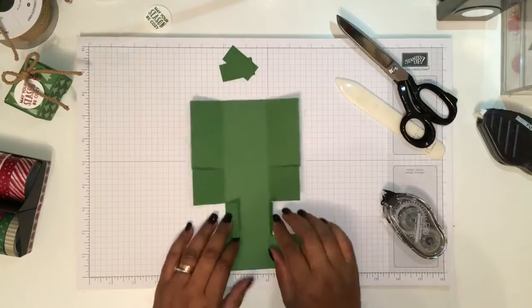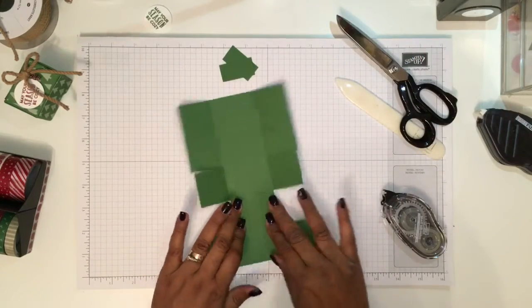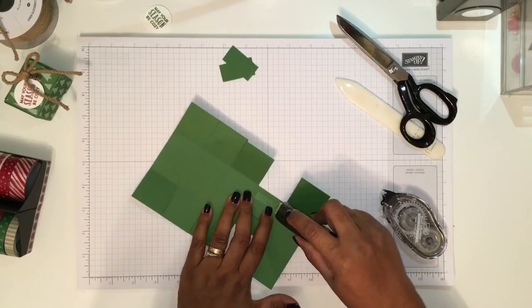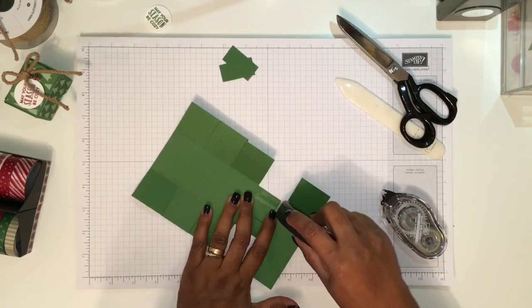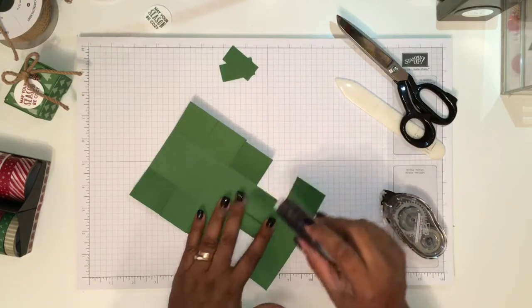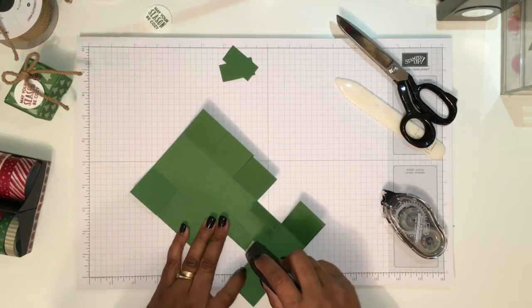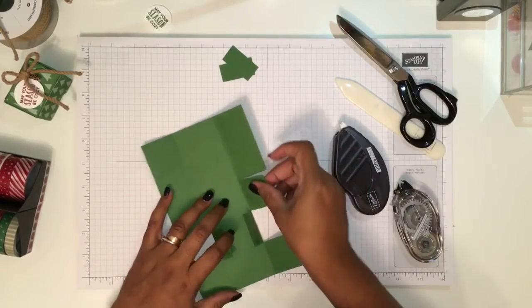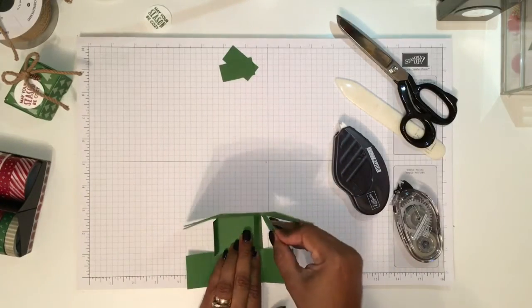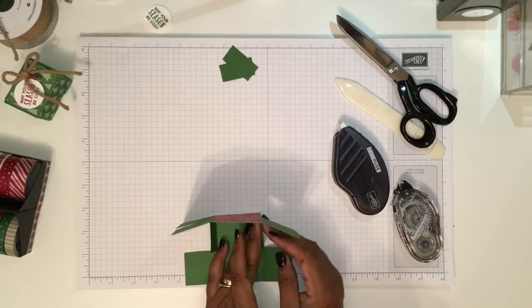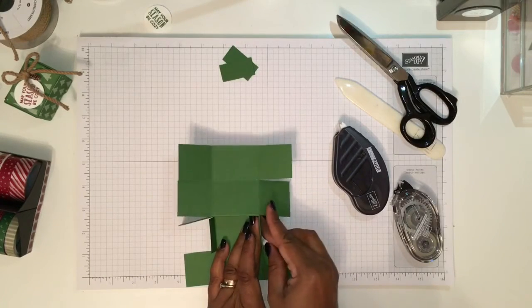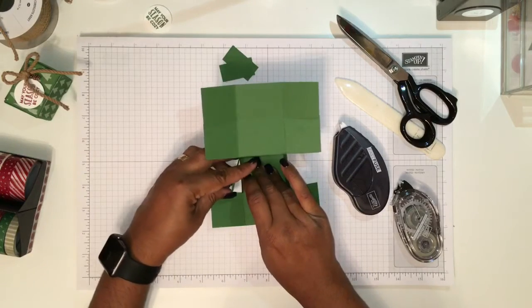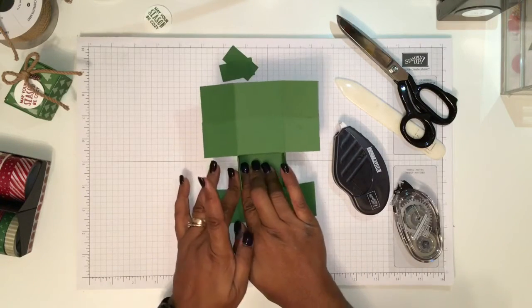We're going to put glue on these two sides. I'm going to use Fast Fuse for this one - it's a bit stronger and will make sure it holds my box together. Then I will bring the back to glue here. I'm using the angle straight into the desk to make sure that the box is right.